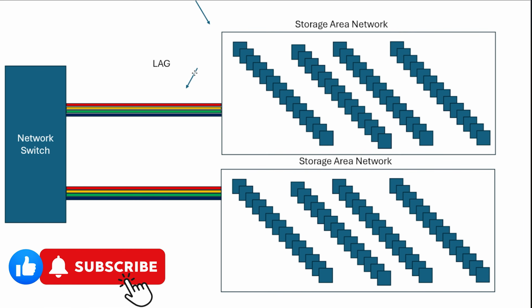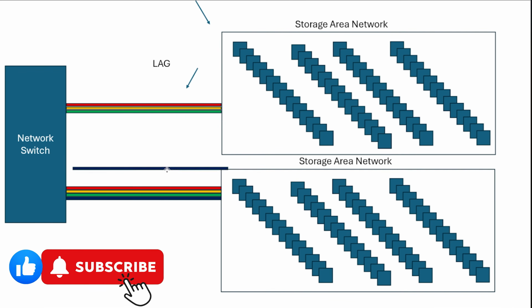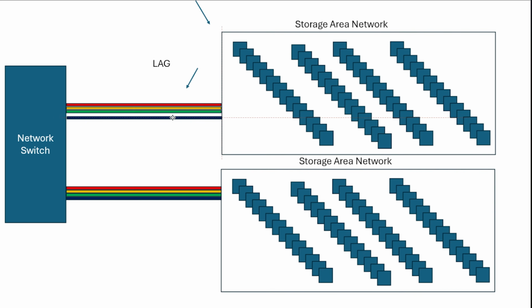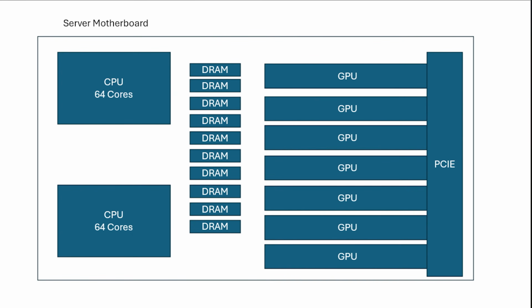Now, if we look at a link aggregation group, guess what we get? We lose one link, we still have three others. So just like the load balancers, what we're dealing with is we're improving performance and availability and resiliency in the system. Now, this is, realistically speaking, just the inside of the storage network that you'll typically see at your cloud provider. But how about on the server? Do we have any load balancing in the server? Well, let's talk about what goes on in the servers that are going to power the virtual machines that you're actually using in your cloud computing environment.